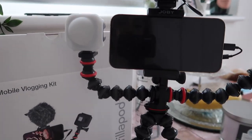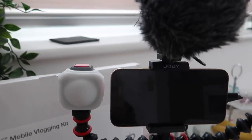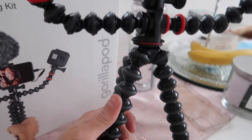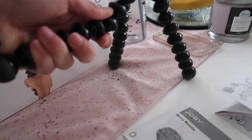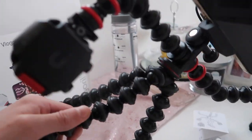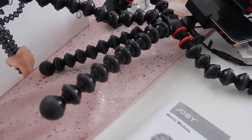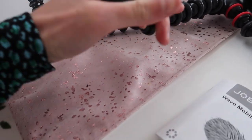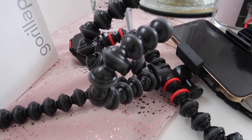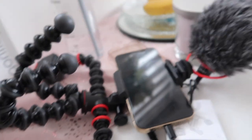As I mentioned, the tripod is bendy and will go wherever you want it. You can think about filming from above, adjust to where you want it before you start filming. The tripod legs bend so you can get them in the position you want. On my first trip to Disney World when I was on Big Thunder Mountain, I would wrap this around the handlebar and bend it into place so I knew it wasn't going to come off while filming on-ride. This would be so good for that because you've got your microphone to get rid of wind noise. I would definitely like to try this on rides — I wonder if we're allowed to film at Chessington next week.